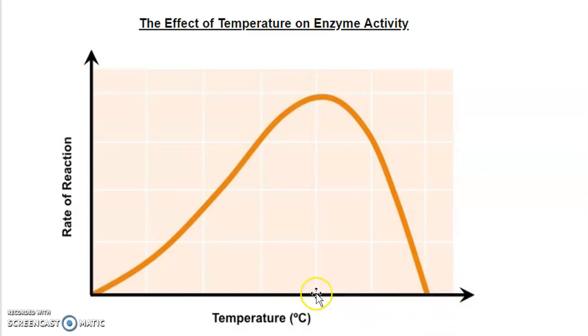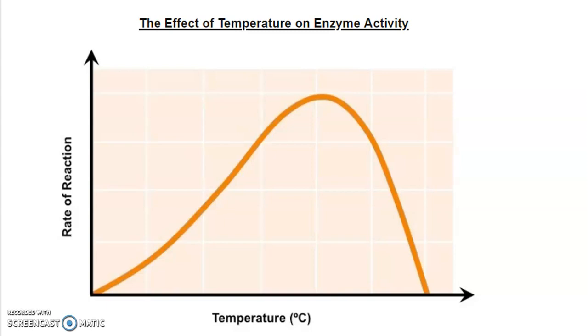So anything which is below optimum temperature will mean that the reaction will be slow. Optimum temperature gives you the fastest rate of reaction. Above optimum temperature means that we start to denature the enzyme. And denaturation is a permanent structural change in the enzyme, which means the active site is no longer complementary to the substrate and it can't work. If we cool the enzyme down, it's still not going to work. It's a permanent change.